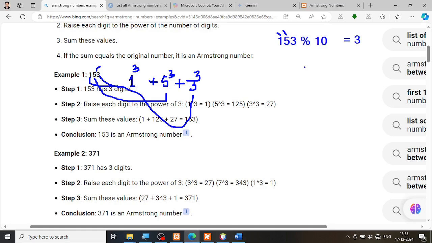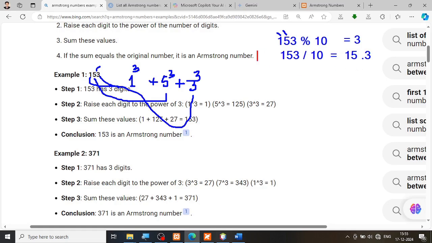15? Now don't say that you divide it by 10 square, that is 100. No doubt you can get it that way, but we'll go with the C programming story. What is this C programming story? You can divide it by 100, then you'll get this one. There is no problem with that, but let's go with the C story. How do you get this one? If you take this number 153 and divide it by 10, what is the answer? The answer is 15.3, because 10 cannot divide it evenly. I want the integer part, not the fraction part. How do I do that?